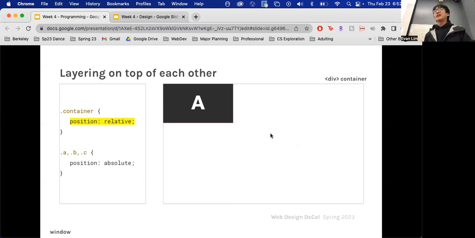Any questions on that? Okay. And then again, they're all at 0, 0 in terms of the parent div. So the parent div has all 3 of them, A, B, and C, all in the same position.